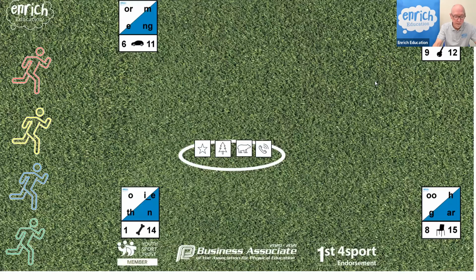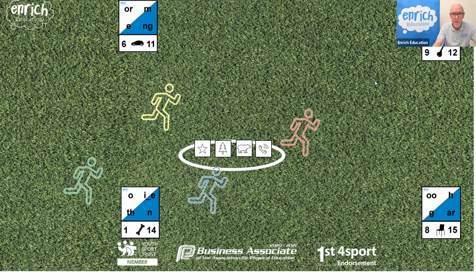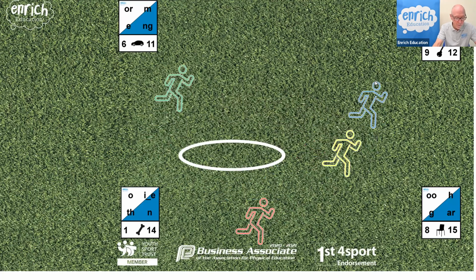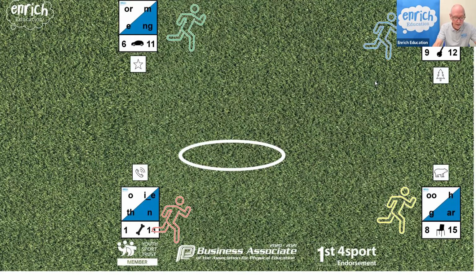So we have a set of objects or pictures in a hoop at a distance from the children, and at a signal from the teacher, children have to run and take one of these and then find one of the markers that has a picture which is a rhyming match with their picture. So for example, star and car, or tree and key, etc. You could introduce more challenge in this game by having only some of the pictures or objects in the hoop that rhyme with a picture on one of the markers. You wouldn't need to use all of your orienteering markers. You could just use some of your markers at any one time.